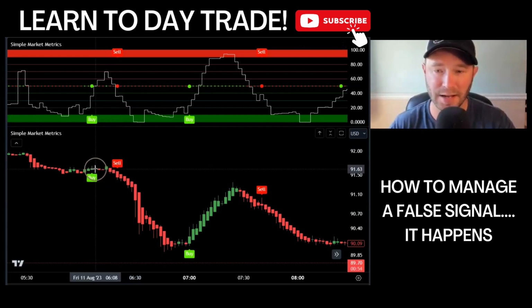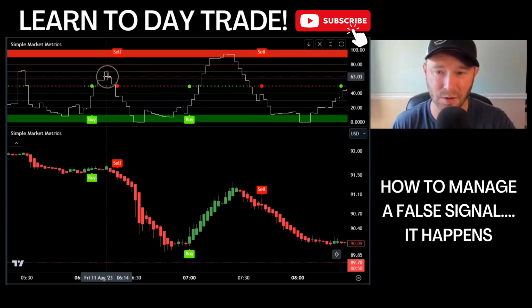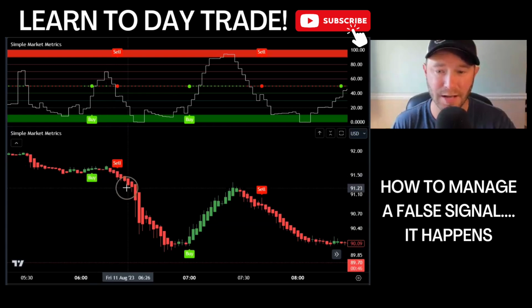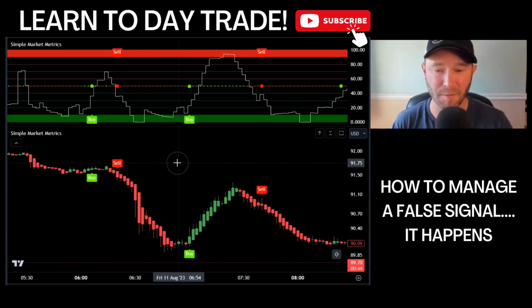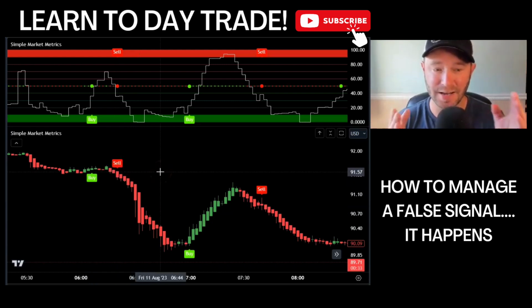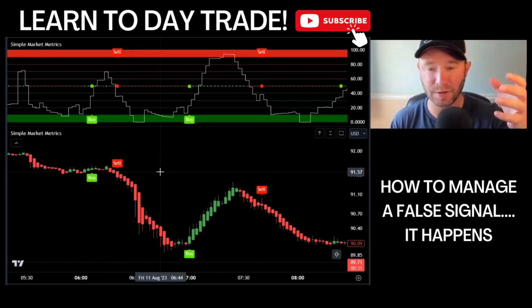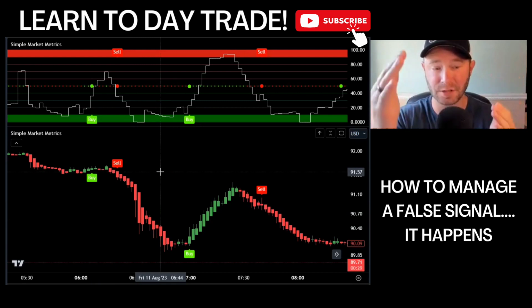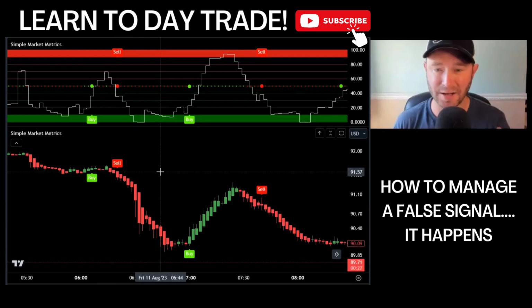Or if you want to stay in and you're still convinced and this white line hasn't started stepping back down and still going in an upward direction, if you then either get a sell signal or you get one of these Heikin-Ashi candles, that's a strong bearish candle. What is a bearish candle? When you have a solid body with no wick out the top and a wick out the bottom, for example, this one right here with a sell signal, that is a great indication that the overall momentum with those candles has shifted the opposite direction and you want to be able to get out of that trade.